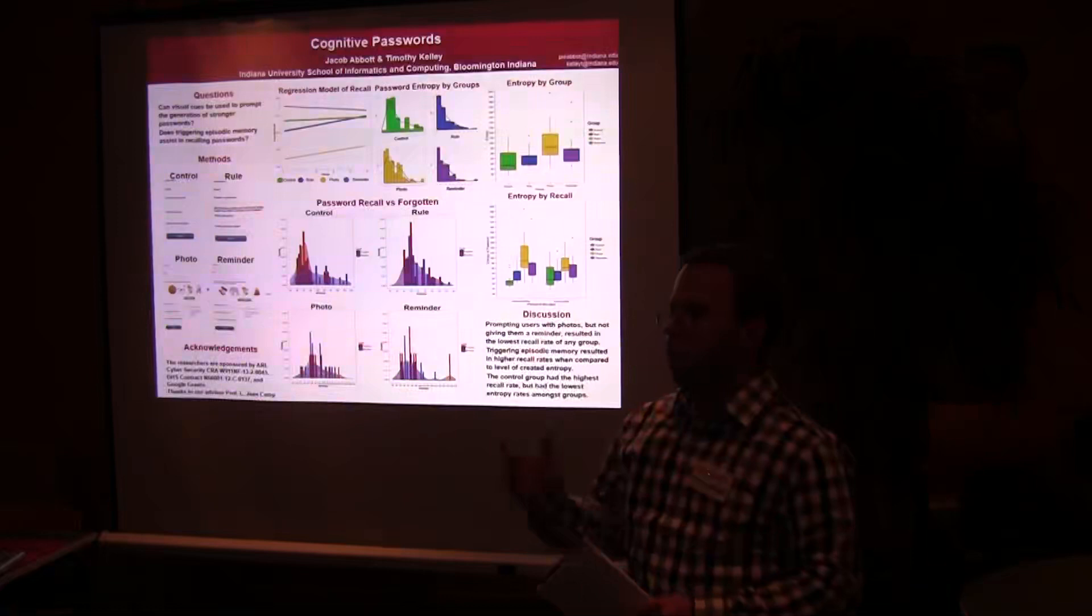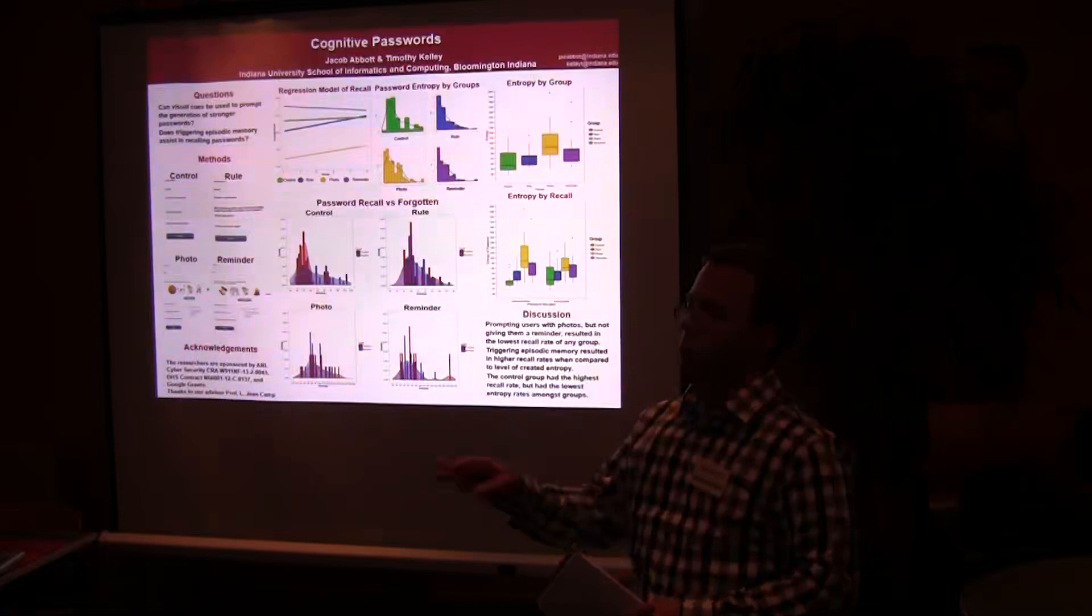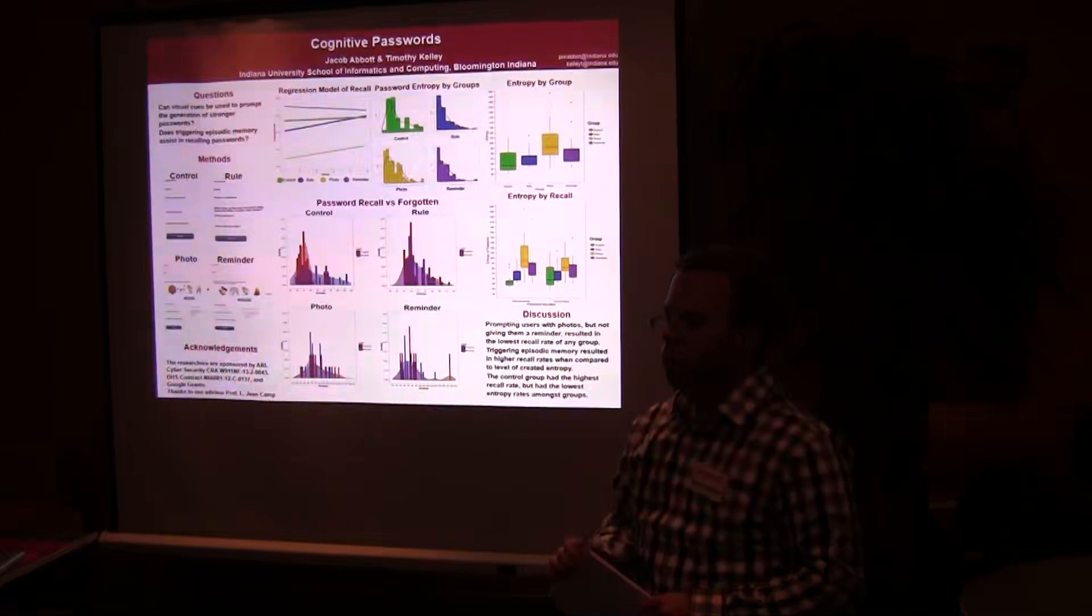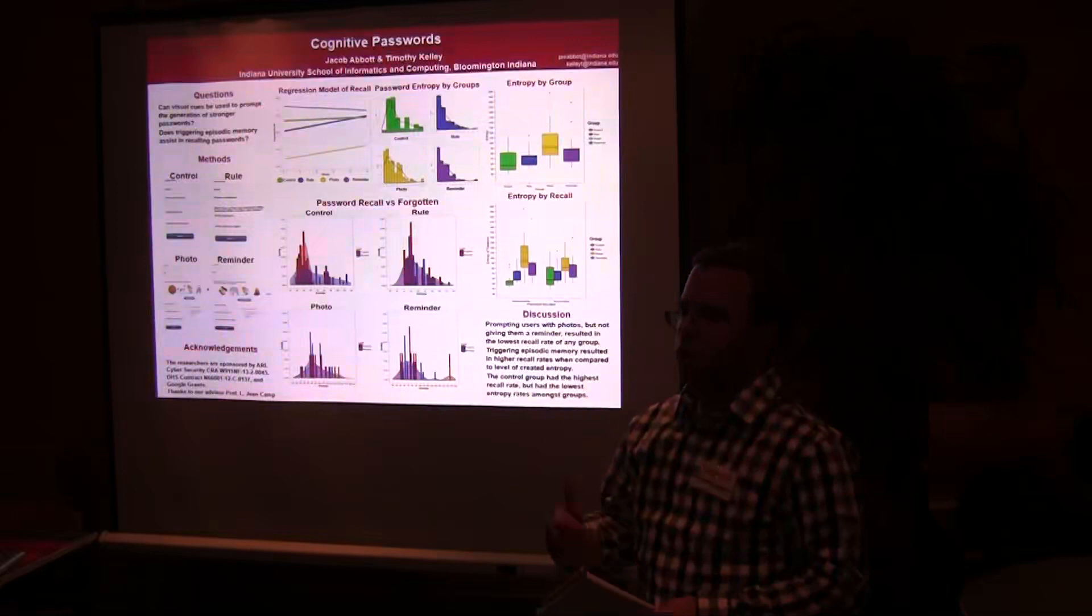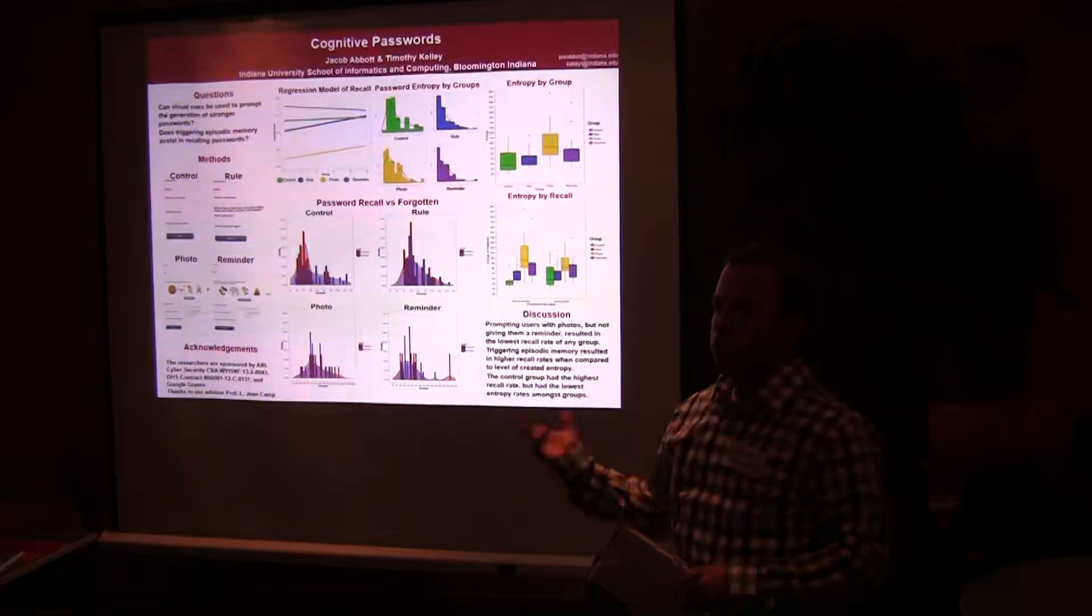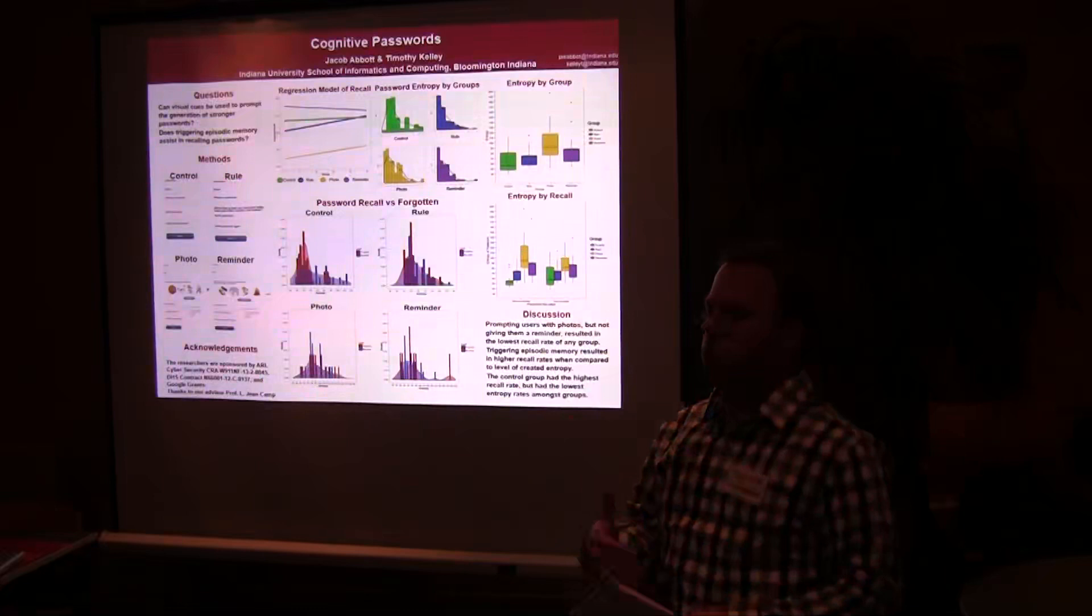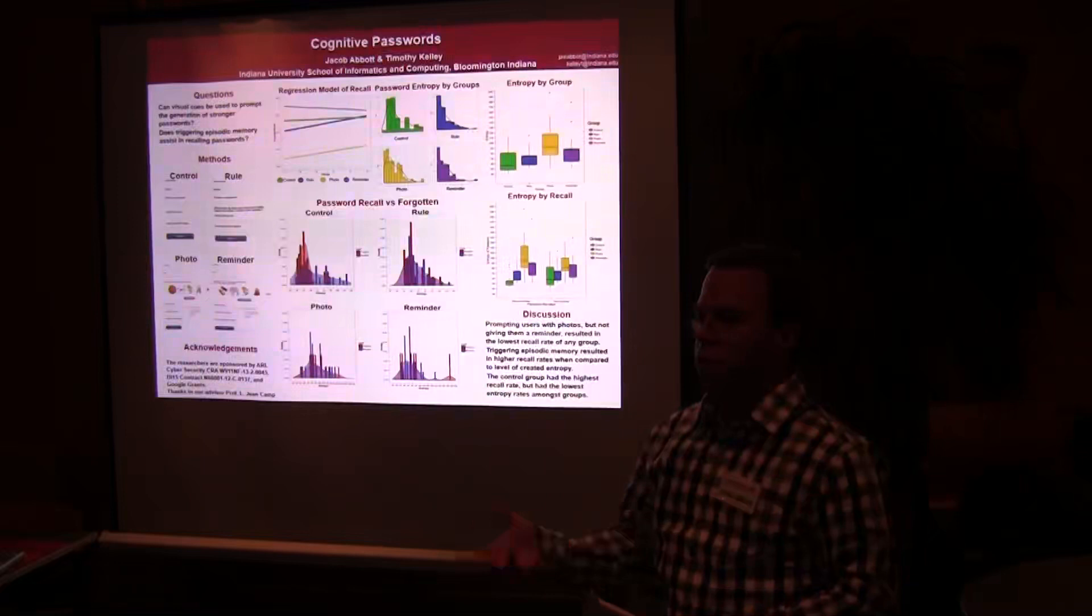With the reminder group, more of them actually would use one of the images as a focus, but quite a few of them actually use two or three images, the wording actually in the middle of their passwords, but you can only select one as a reminder. Something else that I saw was that they may select an image of a dog or something, but then they don't actually write dog. They may use another word like hound or they may say something like canine.